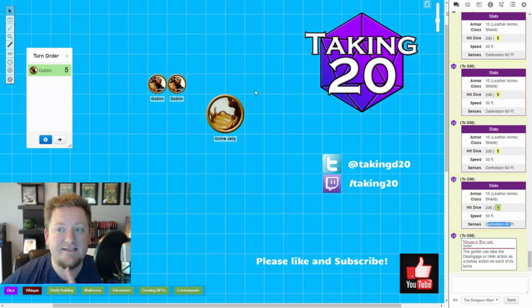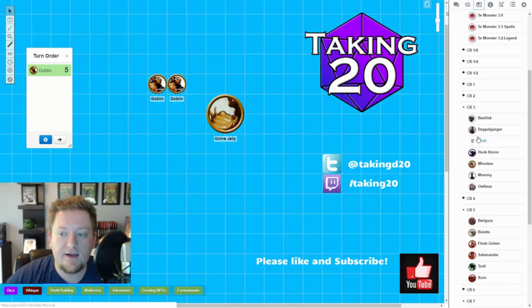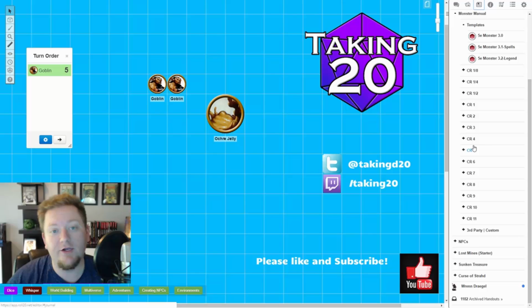So this is such a fun and cool system. As much as I love the old system I did, and it is still a great system, by adding the drag and drop over, it makes it even faster, and you're able to do some really cool things with the templates to make creating monsters and setting these up really simple and fast.